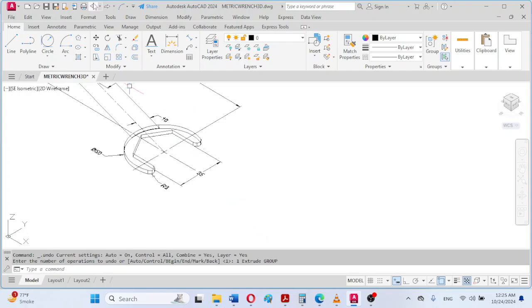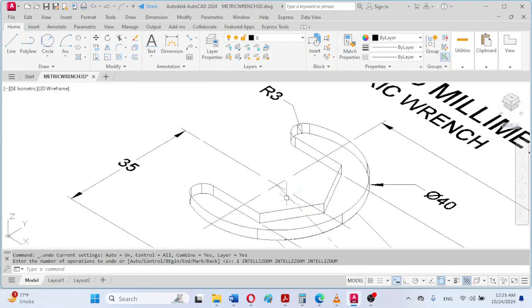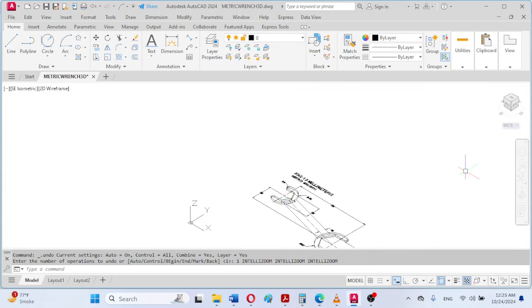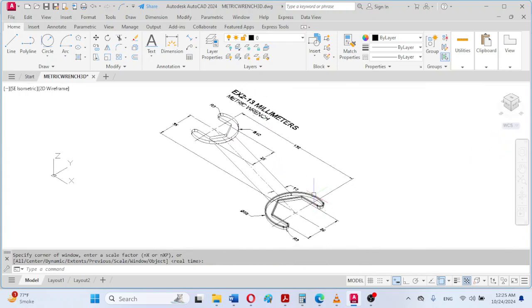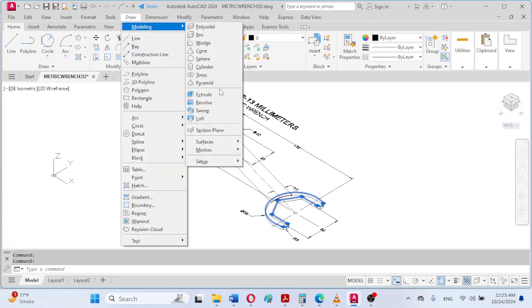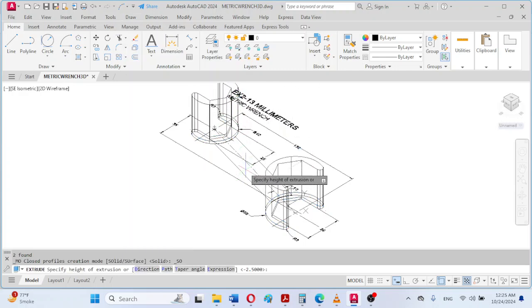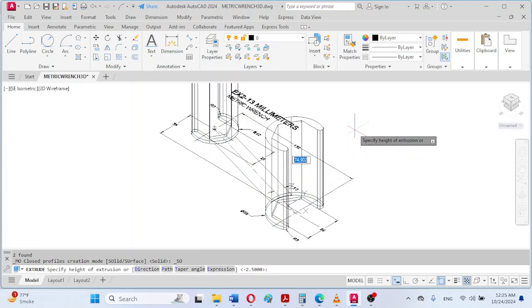We can again observe that we will be selecting these edges, and then we will be clicking on the Extrude command, and in this orientation we will be typing, for example, 2.5.